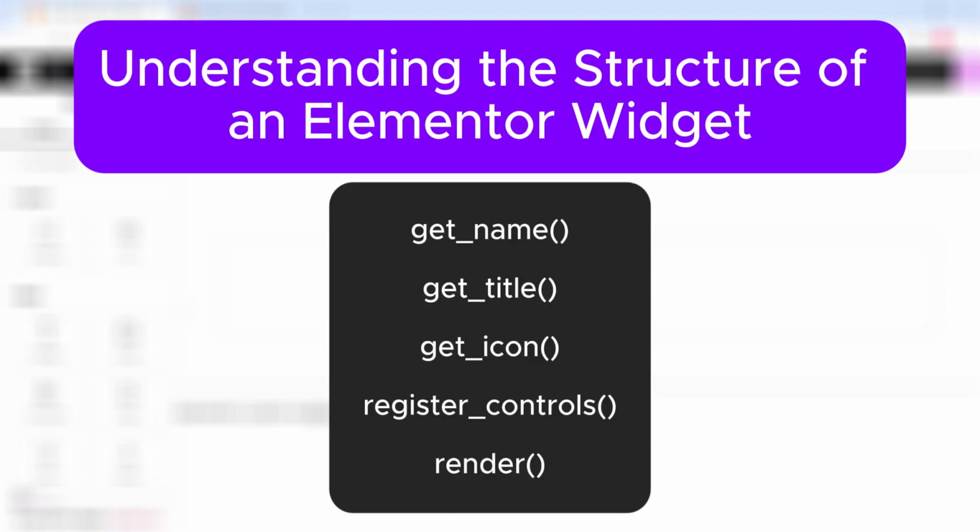GetTitle sets the visible title in the editor. GetIcon defines the widget icon. RegisterControls sets up the editable settings in the sidebar. Render outputs the final front-end HTML. This structure allows Elementor to recognize and render your widget just like any built-in one.